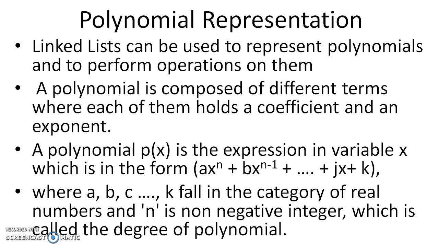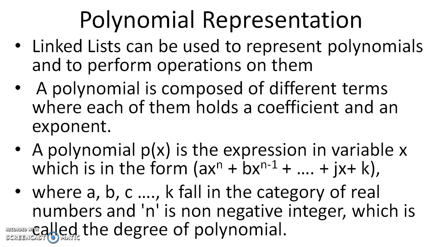One of the advantages of the linked representation of a polynomial is that it is not going to waste a lot of memory, because when we implement the polynomial representation using arrays, there are so many terms that have a zero coefficient. We have to allocate memory for them. To overcome the disadvantage of wasted memory, we use the linked representation. We represent in the linked list only the terms that are present in the polynomial.